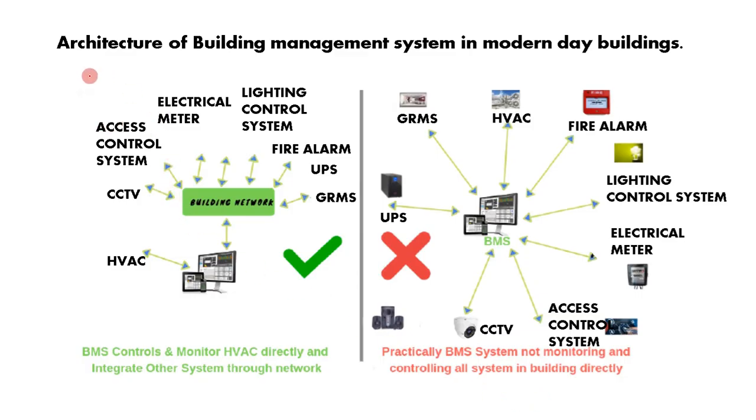However, a BMS system controls and monitors all the electrical and mechanical systems in buildings from a BMS workstation or HMI, but not directly, because each system has its dedicated functionality and unique purposes. Like the HVAC system, which helps to facilitate and provide comfortable and healthy air conditioning to tenants.